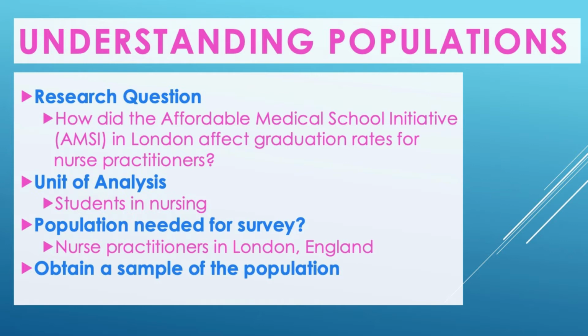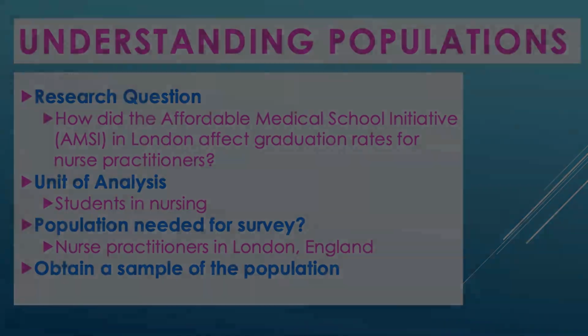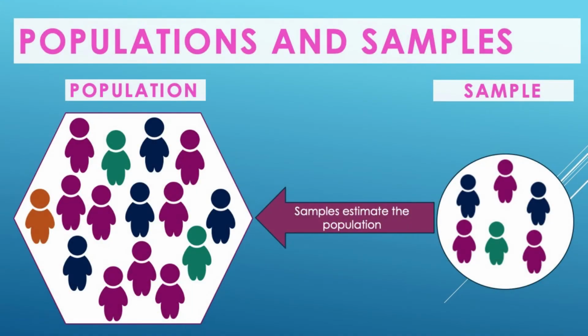So nurse practitioners, globally, for example. As you have perhaps gathered by now, samples estimate the population. I have to reiterate this over and over again, because later in the semester, when we start talking about different statistical equations and inferences, there are very specific equations that you use for population parameters or sample parameters.